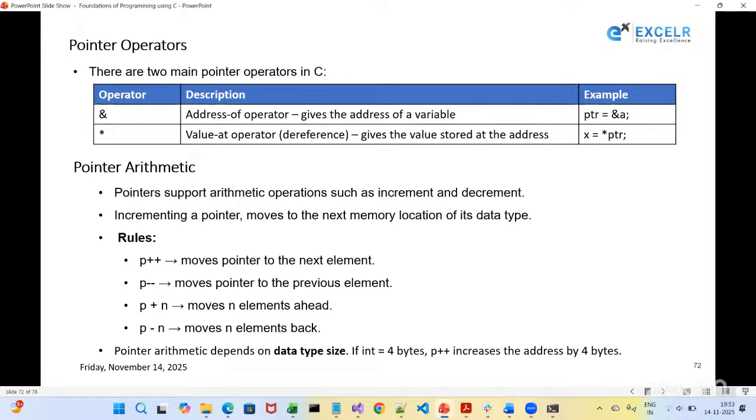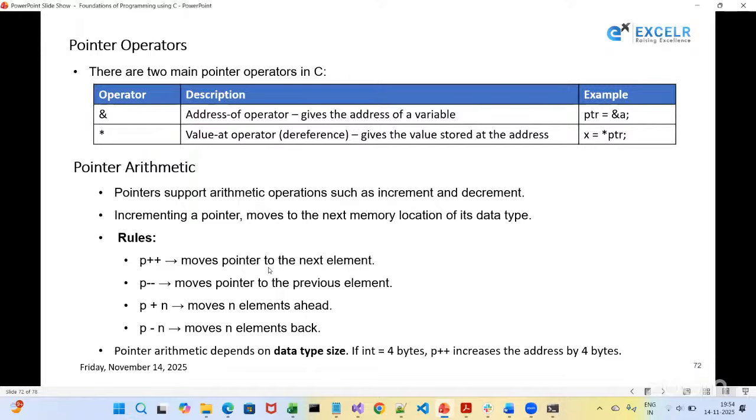So when you use PTR is equal to address of A, it stores the address of the variable A. And X is equal to star PTR means the pointer is pointing to the memory location, and X gets the value at that location. So that is star PTR. Now these two operators are used, correct?